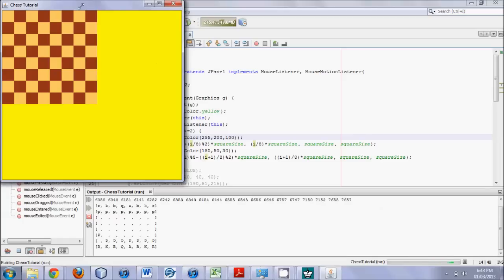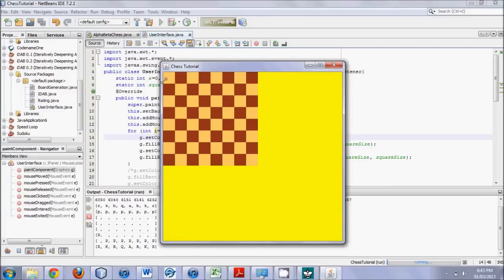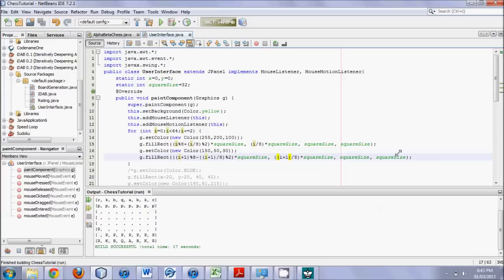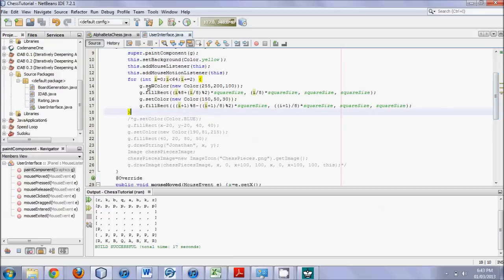What happens? There we go. A perfect job there. That is exactly what it should be. The light colors in these corners, dark ones in that corner. And feel free to look through the math. I didn't really explain it. I was just running through it in my own head. But run through the math, figure out why that makes it checkered and why you can do this. And if you know a simpler way, please drop me a comment. So that's the first things with graphics.